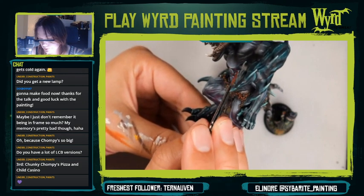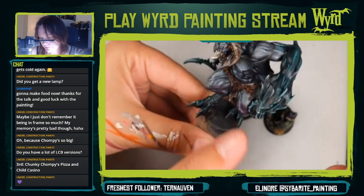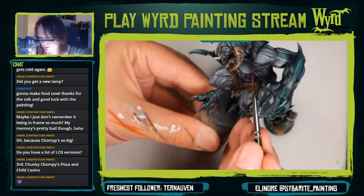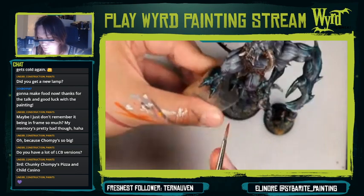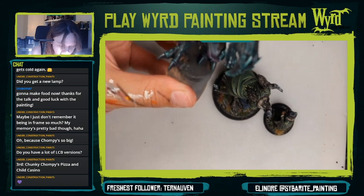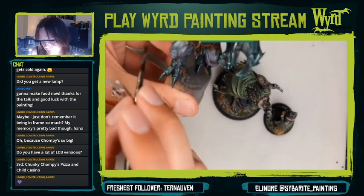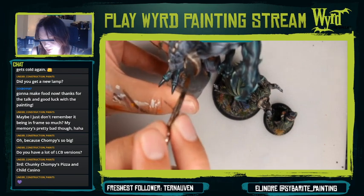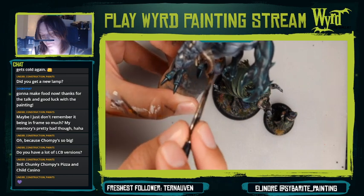So we're trying to do under highlights, or whatever the term is, I forget, from this specific direction. Also, that brown wash dried, so we can add one more layer and leave a bit of the area of the horns free from wash.